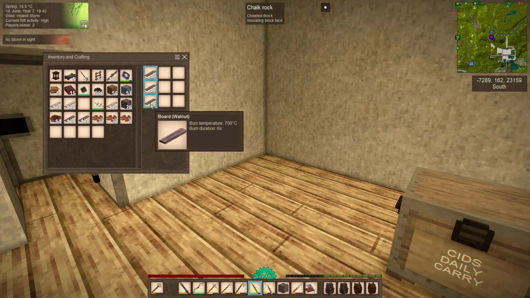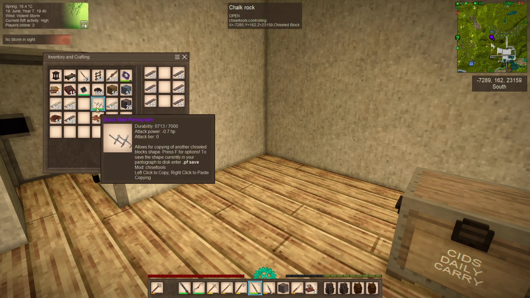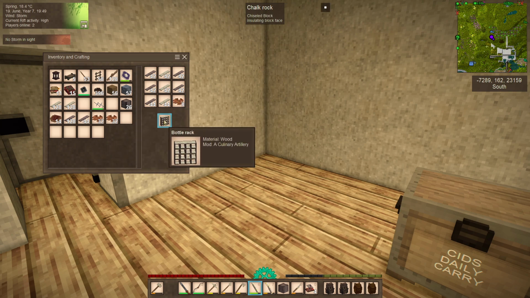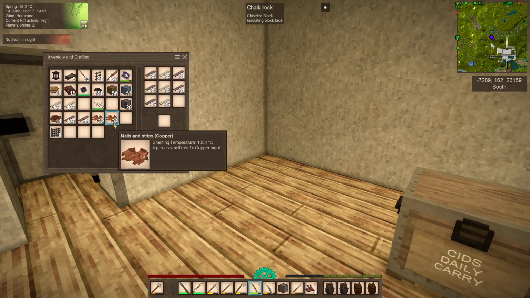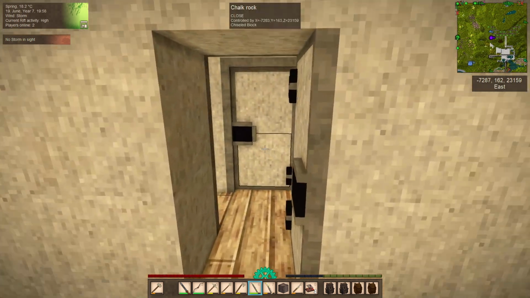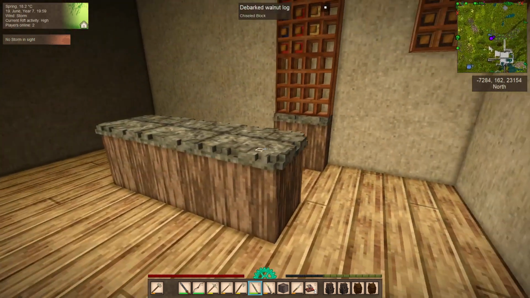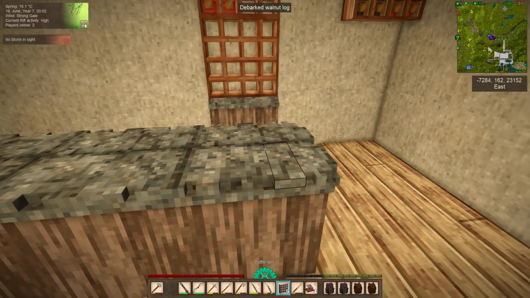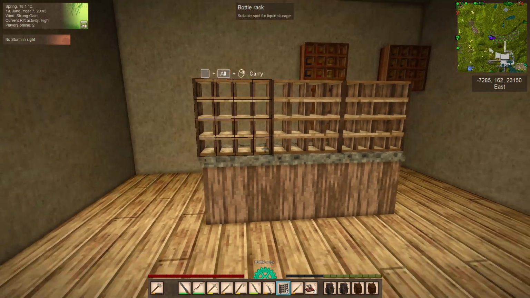And I'd like to go 1, 2, 3, take that out. Now that should be walnut sides with white cypress tops. So if I do 8, trying to think, 3, 6, I need 9, don't I, for that? Let's just do that for now. And then we can get these like that.